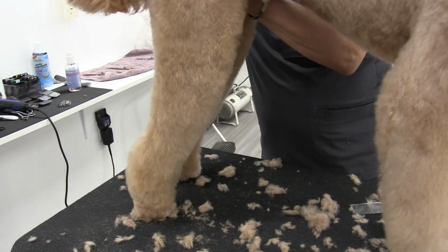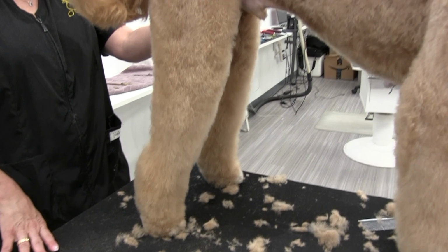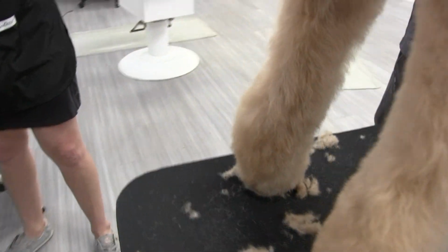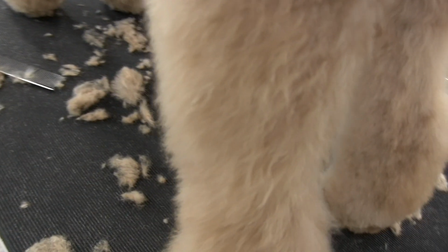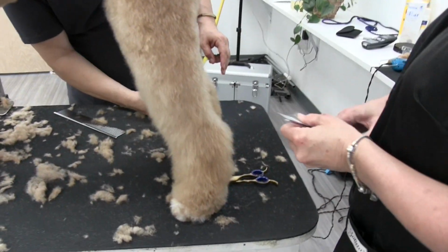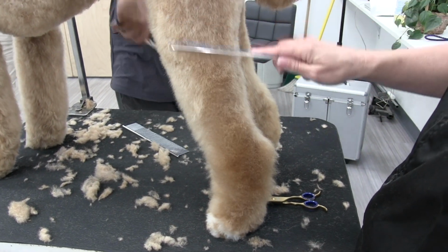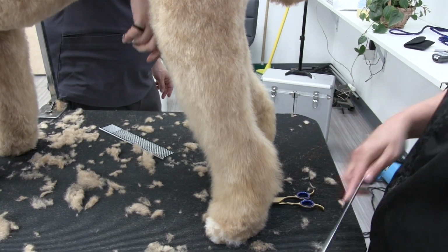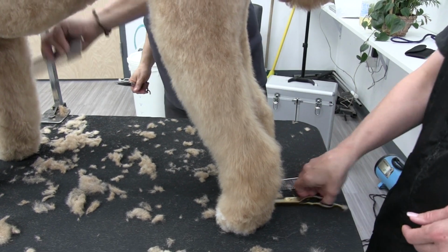He really is tiring, though. He does this typically, believe it or not. He's a little bit of a rammy one. Do your leg. Do my leg? Yeah. And then, just to speed up the process, I'm going to use my curve, because I think that curve on the leg is real nice, especially where we're putting some slight little angles in there. I'm going to comb up just to see where it's bulky, and then comb it back down. It's bulky here and there. And I also have to match Rudy.